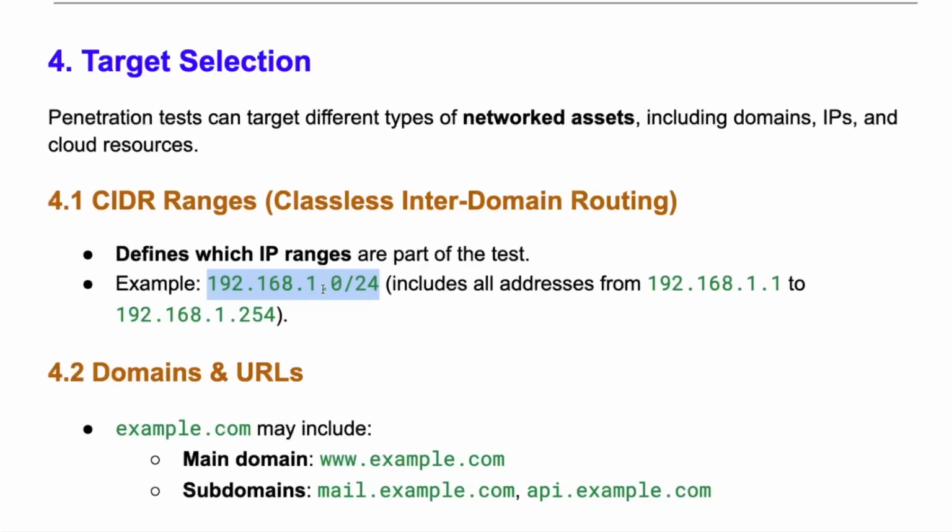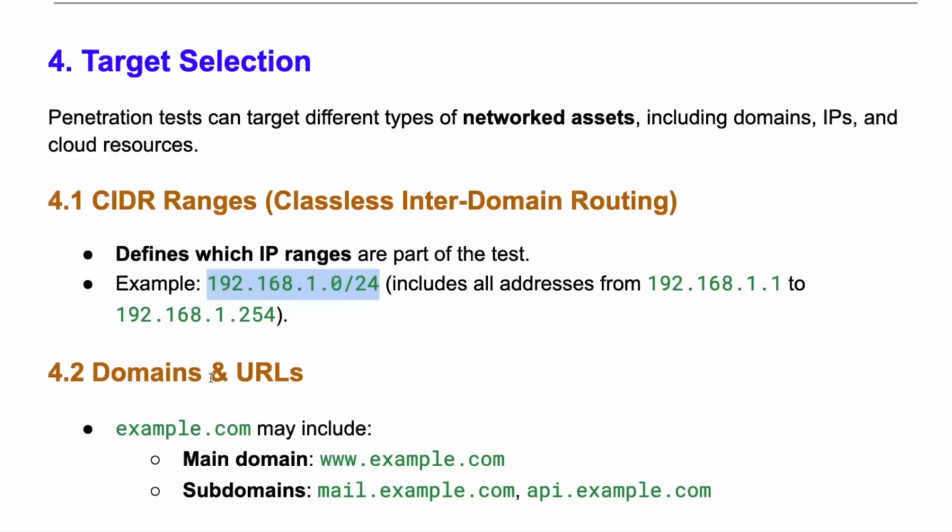If you don't know what this means, if you don't know what a subnet is or any of those things, I highly recommend you go to the Network Plus playlist and find the video that talks about IP ranges and subnets, which is actually, I think, the first video in the playlist. Go through that, so that at the very least you have a basic understanding of networking concepts, for example, a subnet and IP ranges.